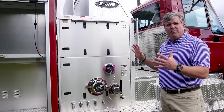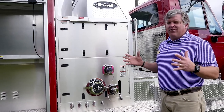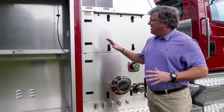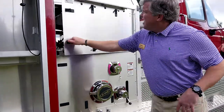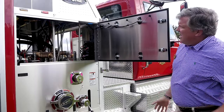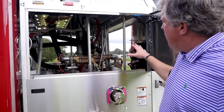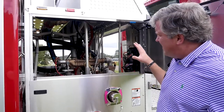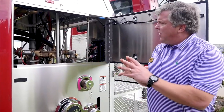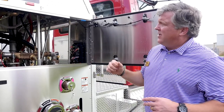I'm also going to show you the pump area and show you that if you ever had to have access to work on the pumps, troubleshoot something, or do your NFPA compliance pump testing each year, E1 has designed this to be extremely user-friendly for the firefighters. Each side as well as the front has full access inside — extremely user-friendly. You can see many of the lines coming off with stainless steel piping where applicable and high-flex hose as well.